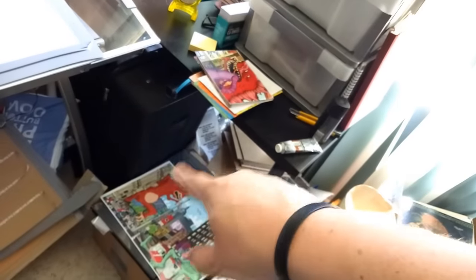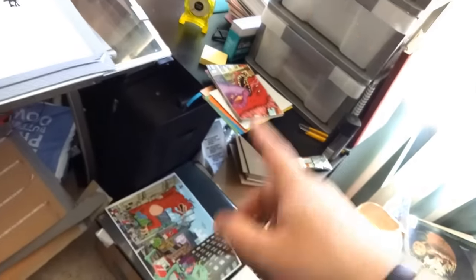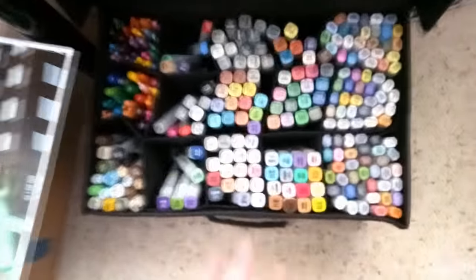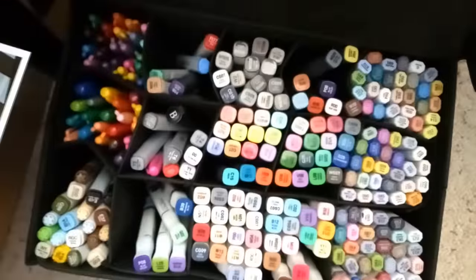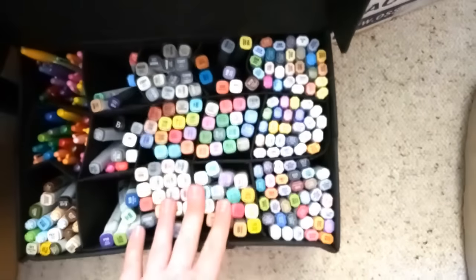This is just a bunch of more junk — all this is just storage. There are more comic books down there, and that's actually full of convention stuff like old banners and things like that. This is my old Copic case and these are all the markers I have. Most of them are Mepsis, and these ones are Ergo Pros — I work in an art shop so I got these for free to test them out for a supplier and give a review. Unfortunately I didn't really like them, but some aren't too bad. Not a lot of Copics, just a lot of Sharpies because I love Sharpies — they're fun to use.